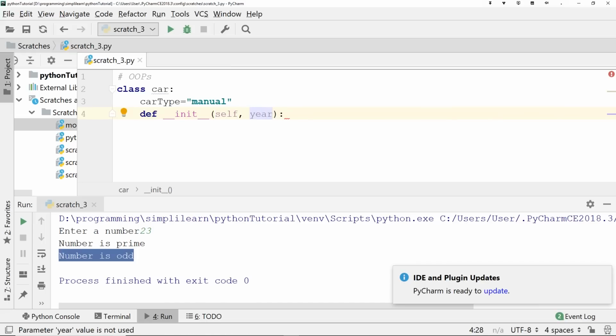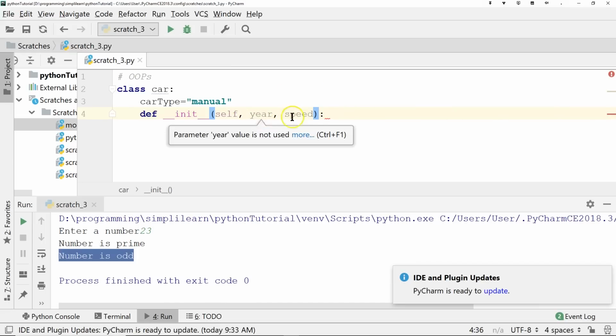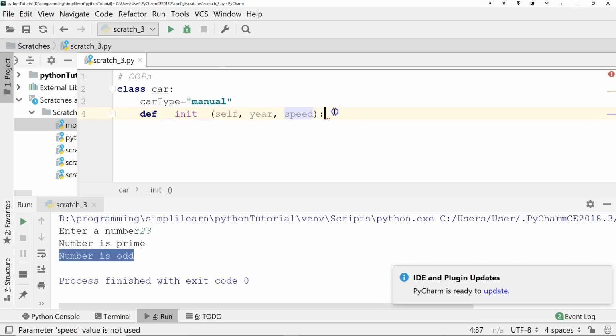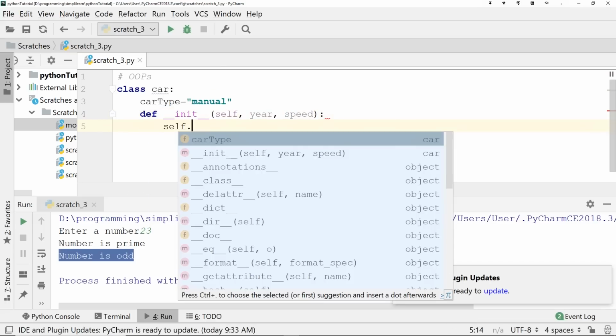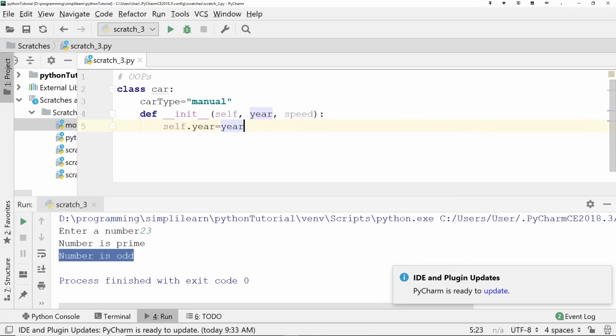We'll go ahead and pass it a couple of variables. When we initiate the class, we're going to pass it year and speed, and then self is just part of what's passed into the definition. And we'll go ahead and do self.year equals year, and self.speed equals speed. So up here we have a global variable, and down here we have an instance feature. I use variable and feature kind of interchangeably, but certainly feature is probably the more appropriate word, but they are variables also. Either way, they're the same thing.